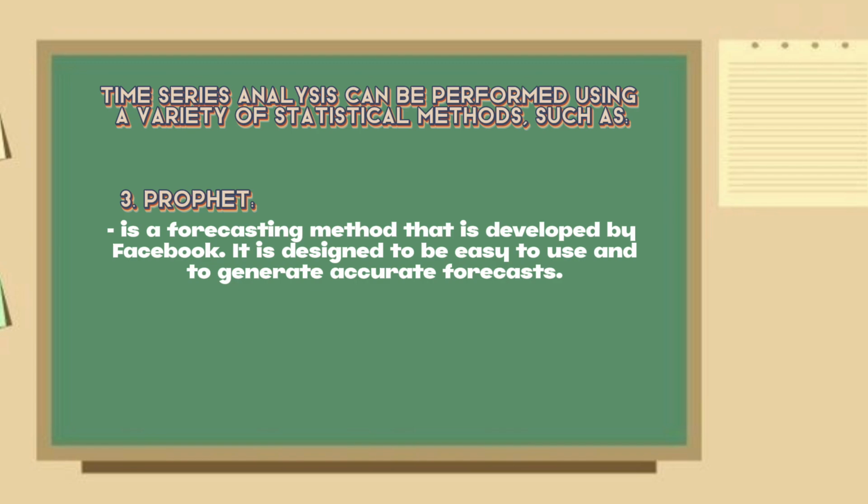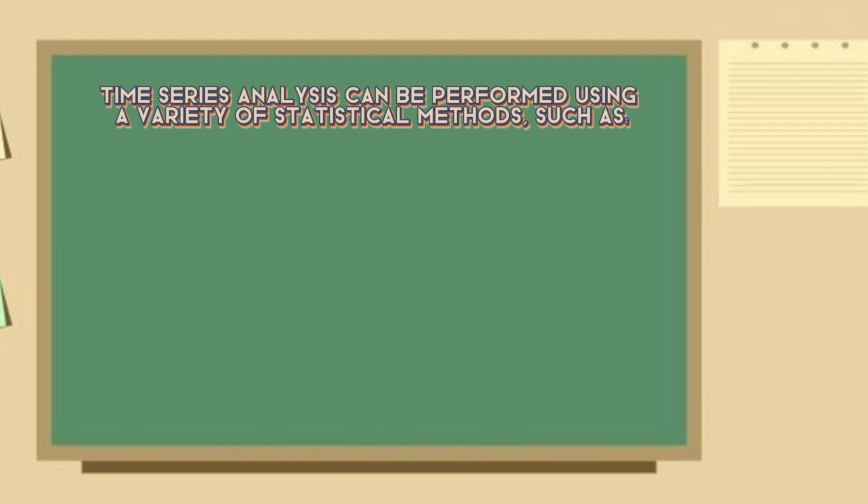Prophet automatically identifies these patterns and separates them from random noise, giving you a clearer picture of what's really going on. It also lets you easily add information about special events like a book club meeting or a school visit to improve your prediction. So instead of just guessing based on the past averages, Prophet helps you make smarter forecasts by recognizing the unique rhythms and events that influence your library's activity.